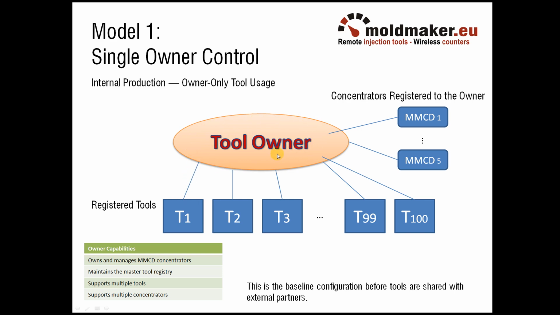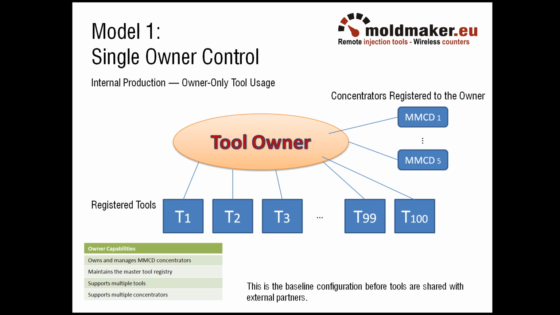At first glance, everything seems to be under full control. However, even in this scenario, problems often appear. Most of them are related to the availability of reliable tool data. It is often difficult to determine the real number of cycles performed by the mold. Maintenance history is sometimes incomplete. Service planning is based on estimates.